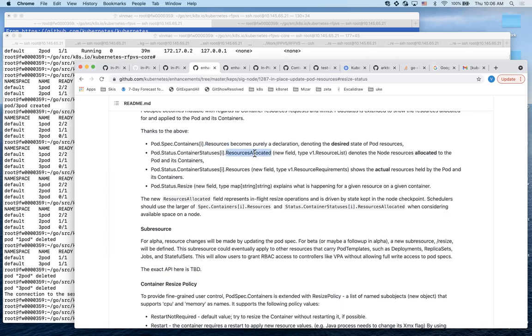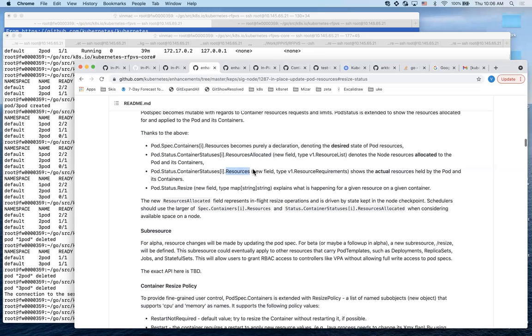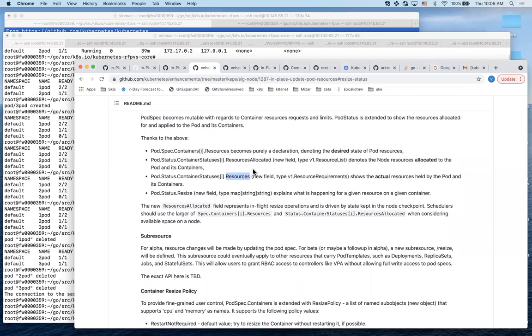Then this will go from 500 to 600 if the kubelet has the node allocatable resources to give that to you. And eventually, when the CRI applies that to the running container, the resources in the status get updated. So that's a short overview of what this feature really does.